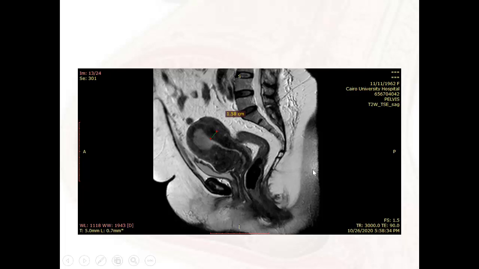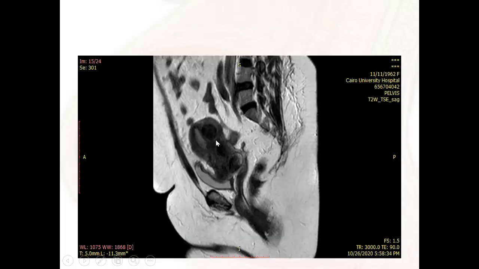What else can we see in this case? You have to pick all the findings. The most important is the endometrial carcinoma, but what we have here also is this ill-defined thickening of the myometrium, and this ill-defined thickening shows minute cystic changes, bright in T2, scattered within. And we have another sign that says what this lesion is, which is the thickened junctional zone. If the junctional zone is thickened more than 12 millimeters, then it is adenomyosis. So this case also has adenomyosis.